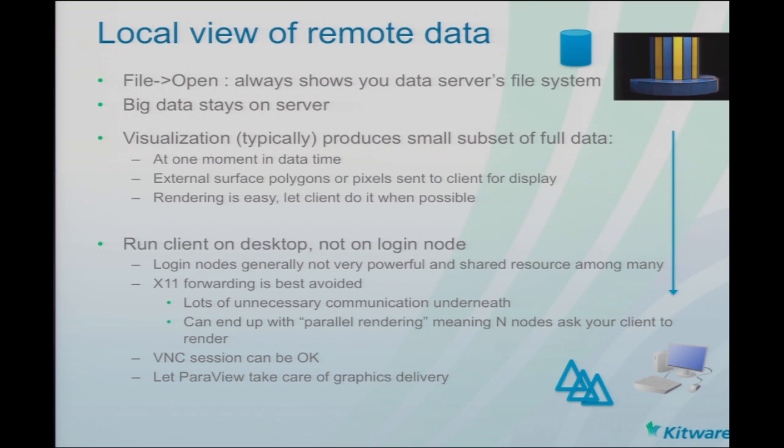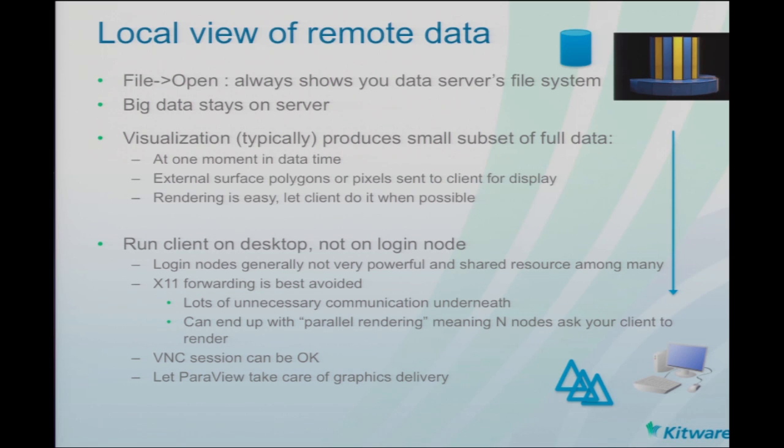So when you're running in client-server mode, as I said, the file open gives you a view of the file system of the remote system you're connected to, wherever the data server engine is. That's really important. Even when the data isn't really high resolution, the data always stays where it is. That's really important for some low resolution but high temporal resolution data, which exist on remote systems. So I've worked with some climate simulation data where just to FTP from the data transfer node on one HPC site to the other took 8 days. So it's really important when you're working with high resolution data to leave the data wherever it is.